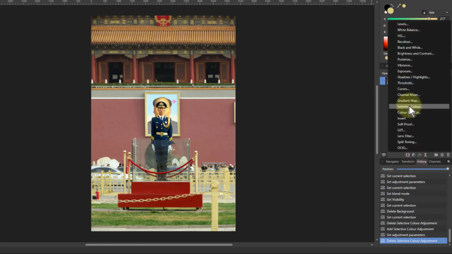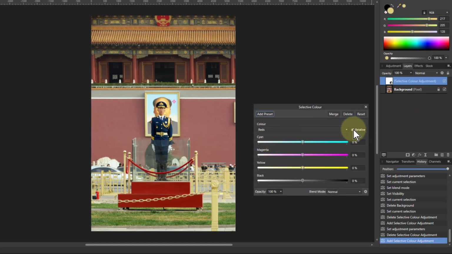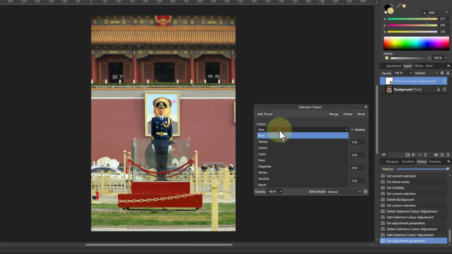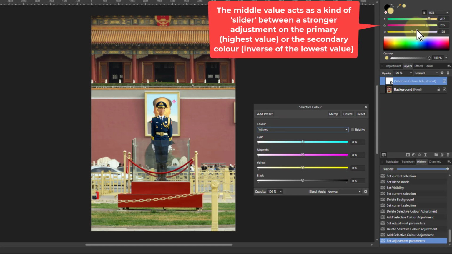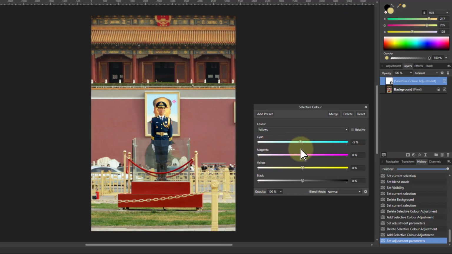So if I put a selective colour on, I've got red selected, and let's uncheck the relative so you can see a strong effect. If I adjust this here, you can see the reds in the picture changing, but there's not much happening in here. There is a bit, but it's so small you can hardly see it, and there are other reds which are affected. So if I go to yellows, now yellow is going to work because blue is the lowest, and there's a bigger gap between blue and the next one. So this should now have a far greater effect on these here. And you can see there, I'm literally pushing this around the place. So you can see those are being affected.